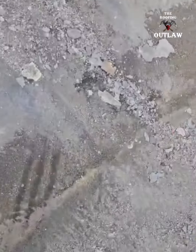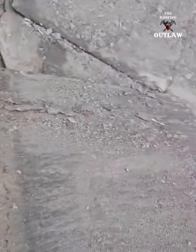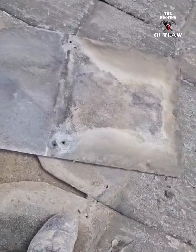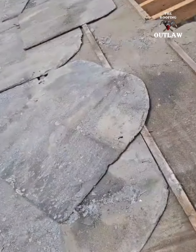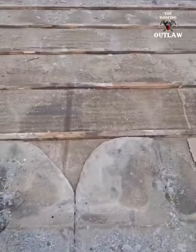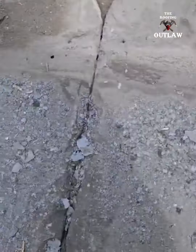As you can see there, I shoved them all loose with a quick flick of my finger. Now if you get hit on the head by one of these slates you are going to have a bad day. Absolutely fucking ridiculous. So this roof has been on for maybe 30-40 years and it's been on wrong the whole time.